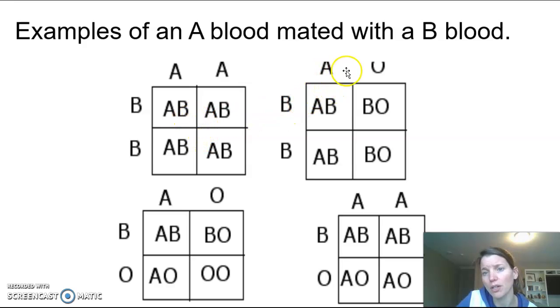Over here, you have a parent who's AO, so that is heterozygous for A blood. Remember, different. So here's homozygous AA, or heterozygous AO, but both of these are still A blood because that O is acting as a neutral placeholder. With a B individual over here, and these are the offspring. You can look through and see the other examples given, but you're doing the same crosses as you have in the past.